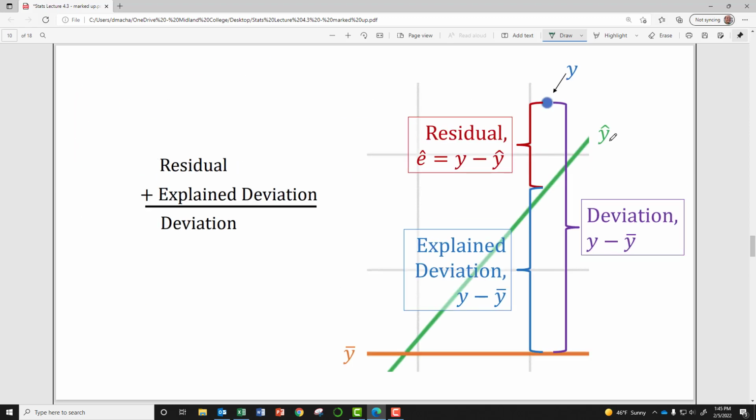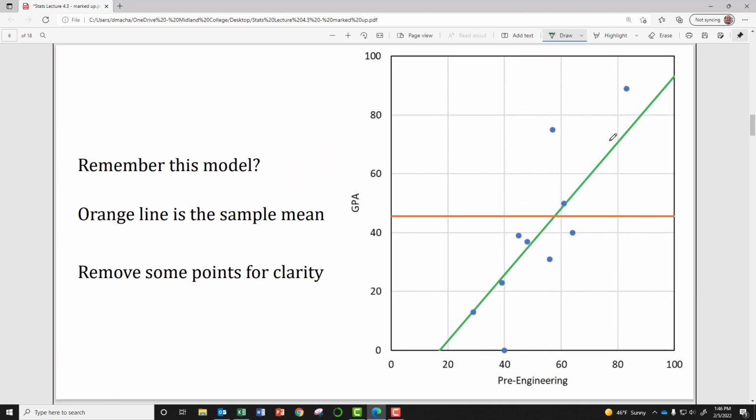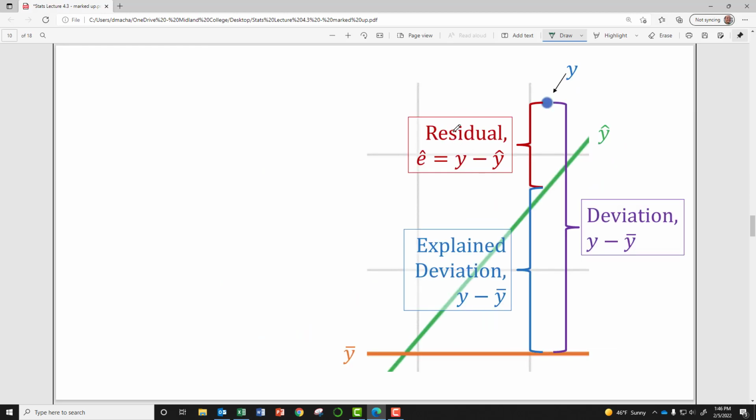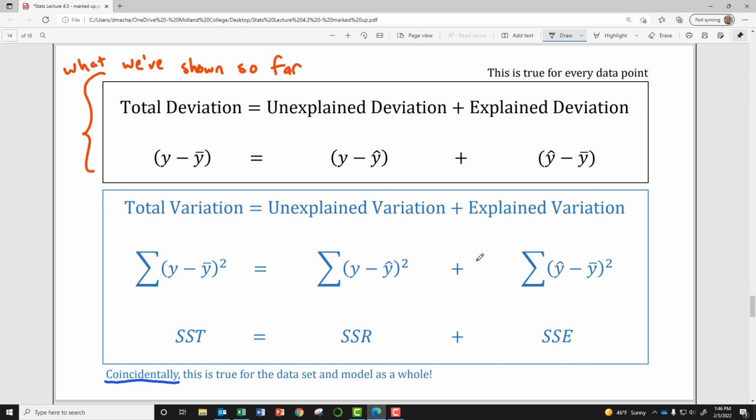And for the rest of this stuff, I think it's nice to keep in your head this visual of what it means to be a residual and a deviation, what we mean by explained deviation and unexplained deviations. So I hope this visual lives in your head whenever you think about linear models.